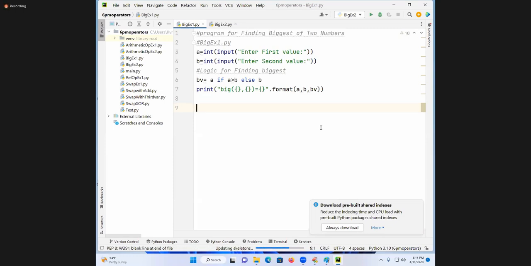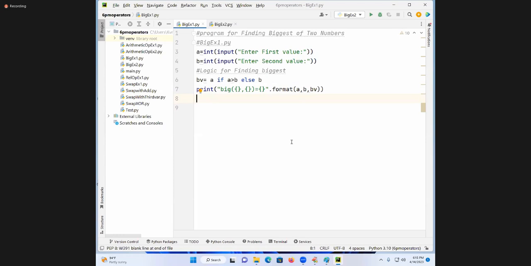Write a Python program which will accept 3 integer values, and find the biggest among them, and check for the equality by using the ternary operator.